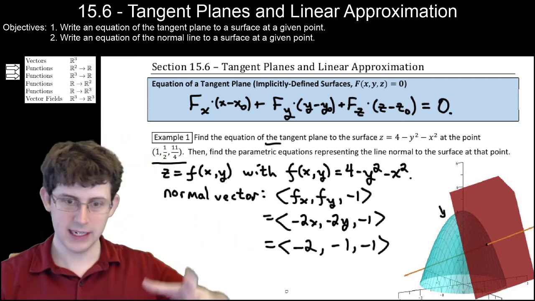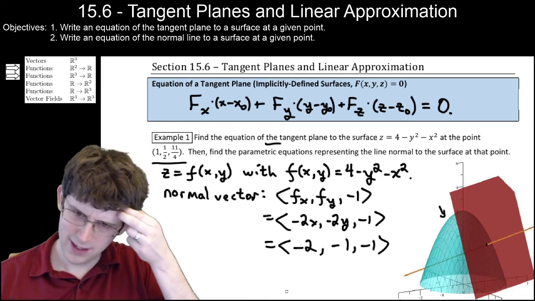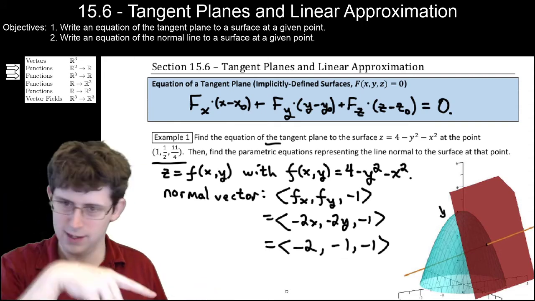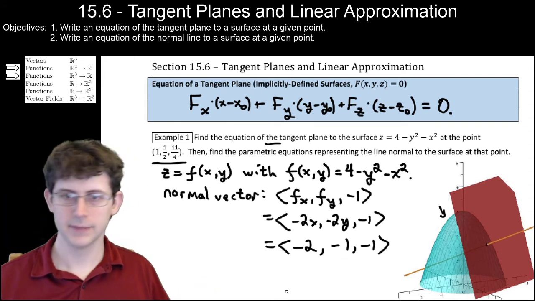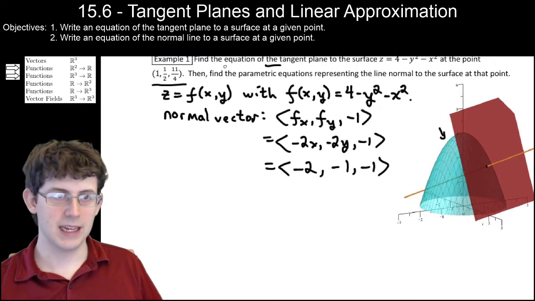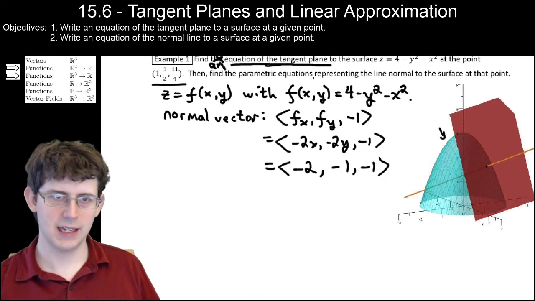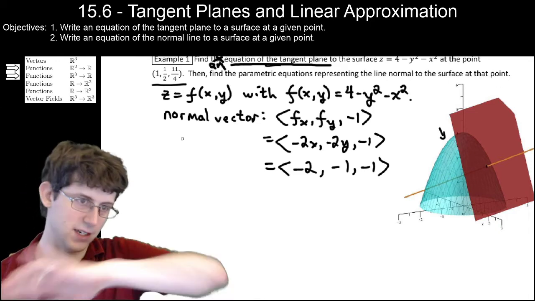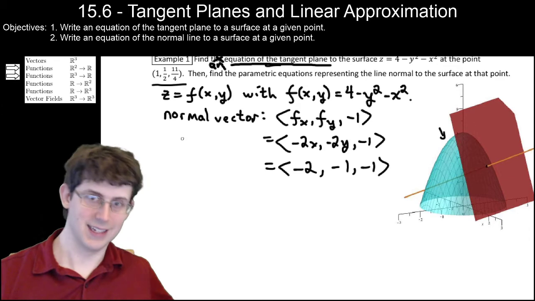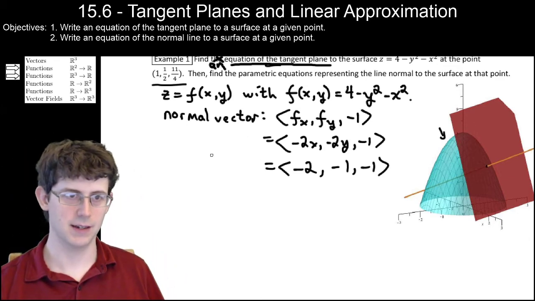So you've got this paraboloid, and this vector is pointing in. Yeah, it's pointing inward, normal to the surface. Okay, you can use this normal vector both to make an equation of the tangent plane and to make an equation of a normal line. So we want a plane that just touches the surface, and then we want a line that sneaks out from the surface, that's normal to the surface.